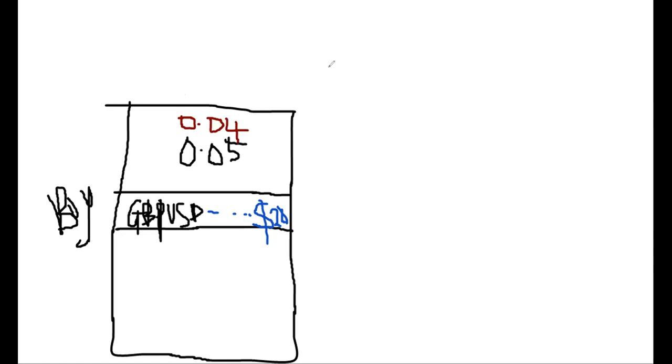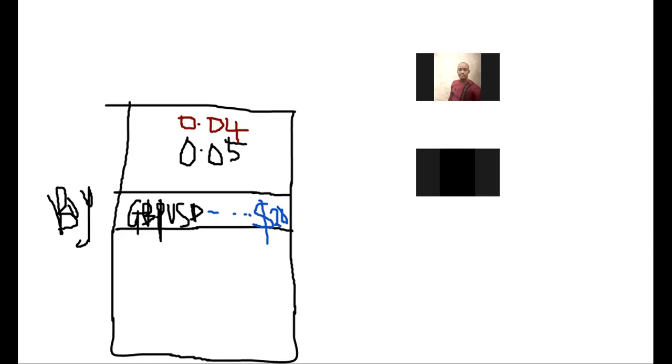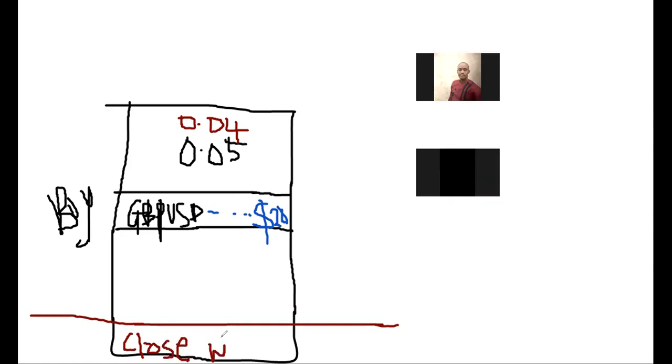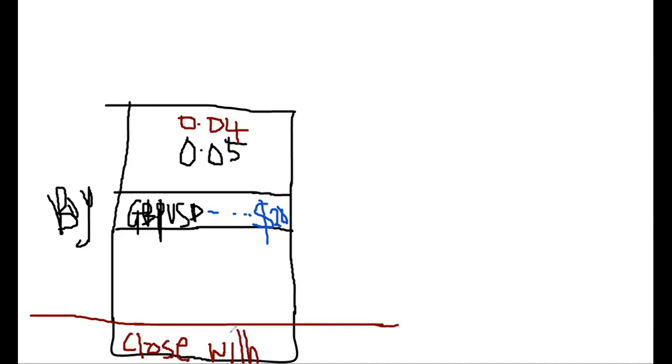Immediately you put that as 0.04, you will see at the base something like close with profits, $16.